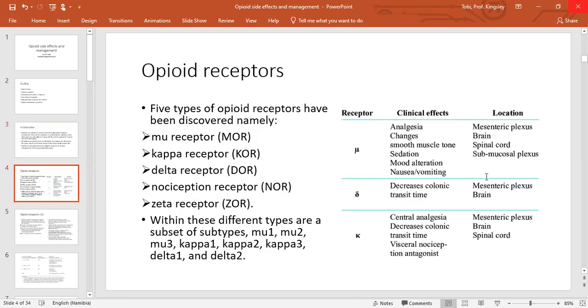Okay. Now about opioid receptors, traditionally there were 3, but 2 more have been discovered. So we're going to look at 5 receptors for opioids: the mu receptors, the kappa, delta, nociceptin receptor, and zeta receptors. Each of these receptors mediates some particular effects of opioids in general. In addition, all these different types of opioid receptors have subtypes. For instance, the mu receptors have mu 1, 2, and 3, while kappa have 1, 2, 3 also. So these subtypes further mediate some fine details of opioid effects. Okay, we'll look at this on the other side.